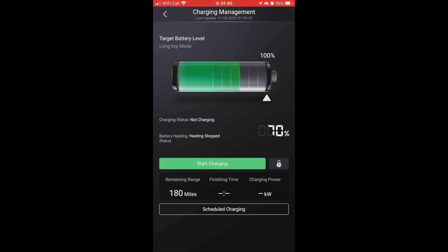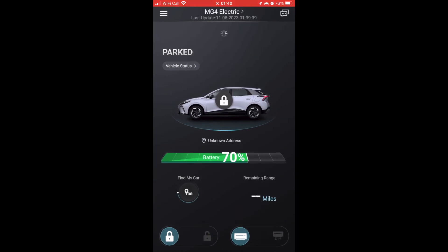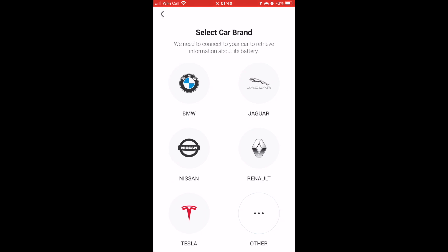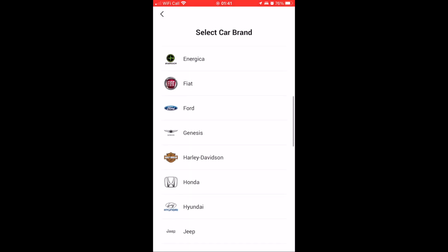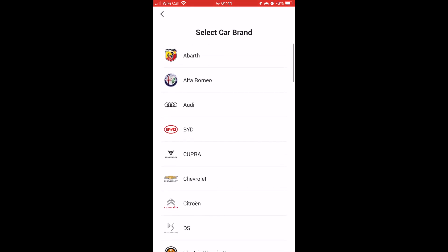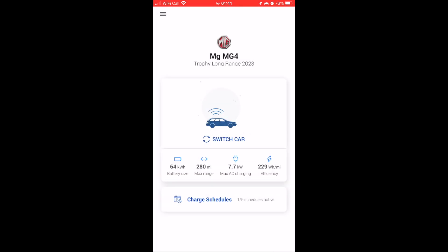Leave that at 100%, and then the OMI charger will do the rest of the work to get it up to your desired charge level. For cars that have API access, some brands have been working directly with OMI to share that information, so it just means they can take full advantage of the Intelligent Octopus tariff. But for anyone else, there's a full list of vehicles in here so you can select that — it just helps them with their calculations on estimated cost and things like that based on the battery size and range of your car.